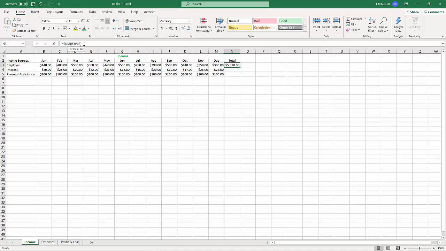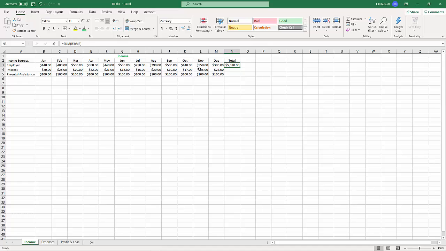So notice that we started in January, which is column B, and row 3 is the employer income. And then we ended in column M, row 3, which is December, and again the employer income. So we're saying select all the cells in between, so the colon between the starting cell and the ending cell is say select all in between, and then sum them, add them all together, and give us the total.